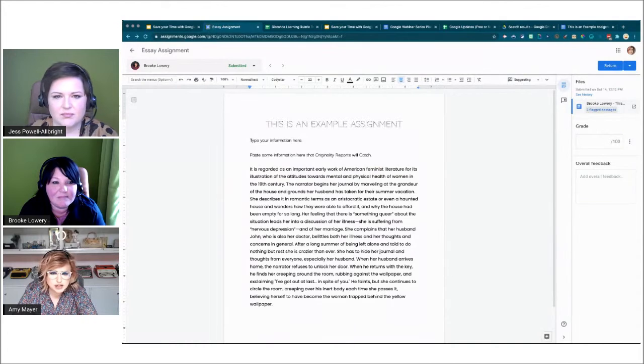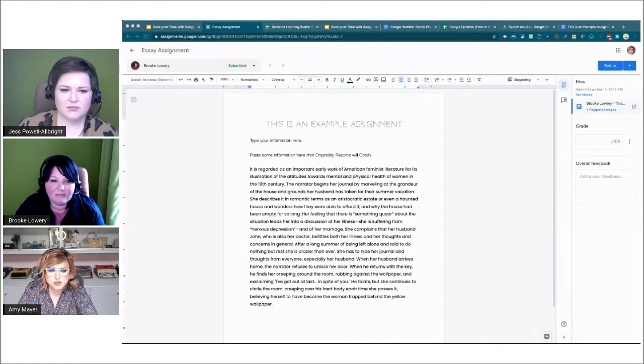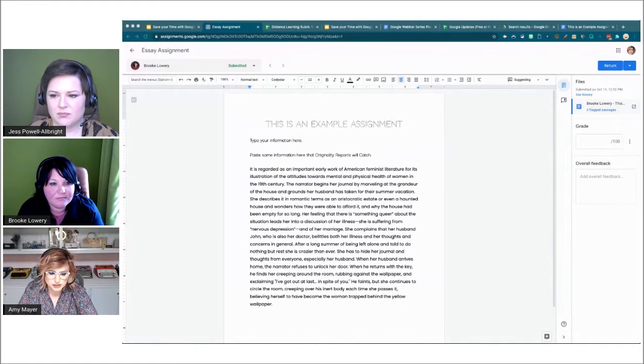Are we getting any questions, you guys? I haven't looked at the chat in a minute. We do have some questions. So if we are 100% Google Classroom, does this work for us? The answer is yes, because you already have all these features inside Google Classroom, and no, because you're not going to use Google Assignments, which is a separate tool. So what we're going to show you at the end today that we keep alluding to, that's 100% going to work for you, and I can almost guarantee you're going to be glad you stayed here to get it. But as far as using Assignments as a standalone tool, you won't, but then you are using aspects of it inside Google Classroom.